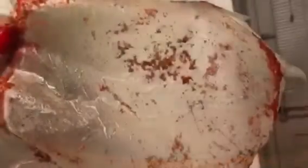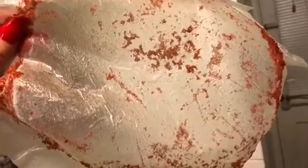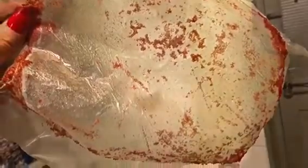So I'm just popping them in the freezer to chill them for a bit while I get the frosting ready. And the wax paper should look like this when you remove it, just nice and clean.